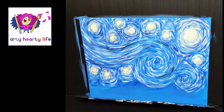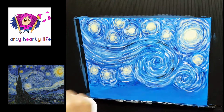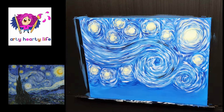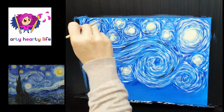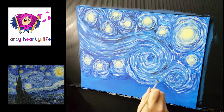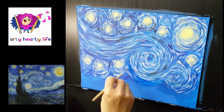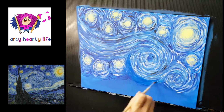So that's the brushes. Now that's the original on screen now, in the corner, Vincent van Gogh's A Starry Night. It really is amazing. It's a lovely painting. I've always loved that painting, and this is about the 5th time I've painted A Starry Night. Yeah. All in all, we've got a few around the house, haven't we?